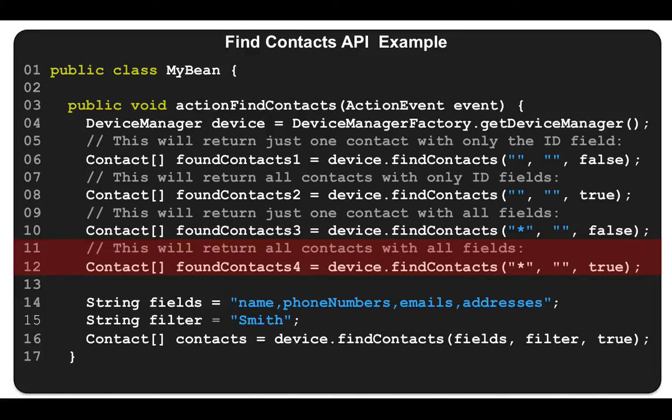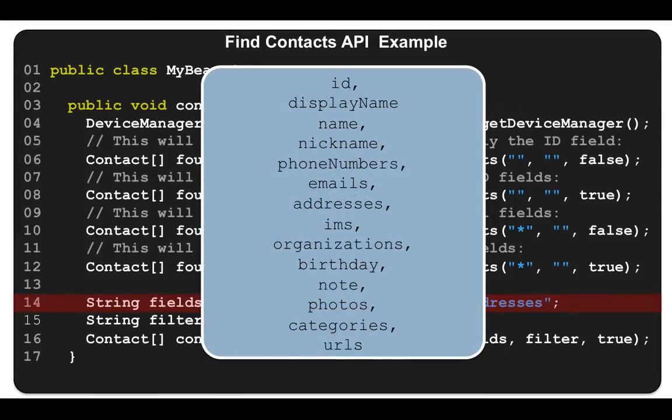So how would we search for a specific contact is probably more useful. In this example, we're going to search contacts only searching the name, phone numbers, emails, and addresses fields. So on the search fields, what values are actually allowed? And indeed, here's the complete set: ID, comma, display name, and so on and so forth. Just remember those must be comma delimited, so you can include them all, but just include them comma delimited. Any order, doesn't matter.